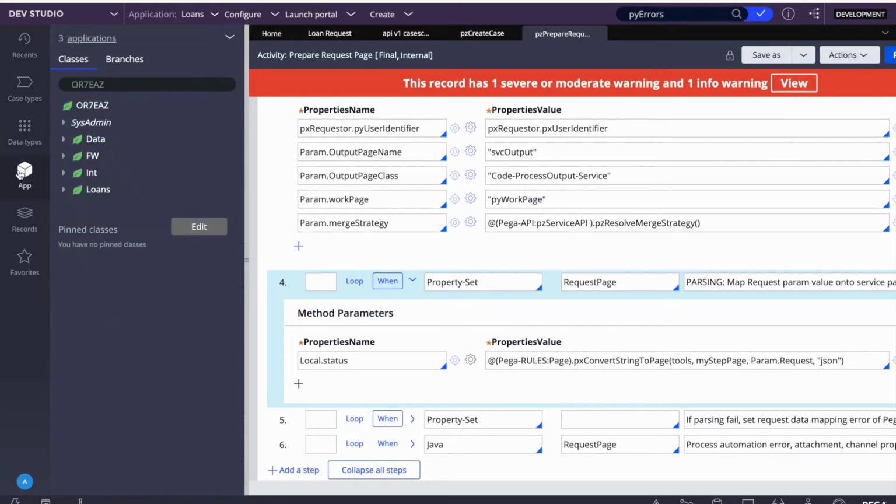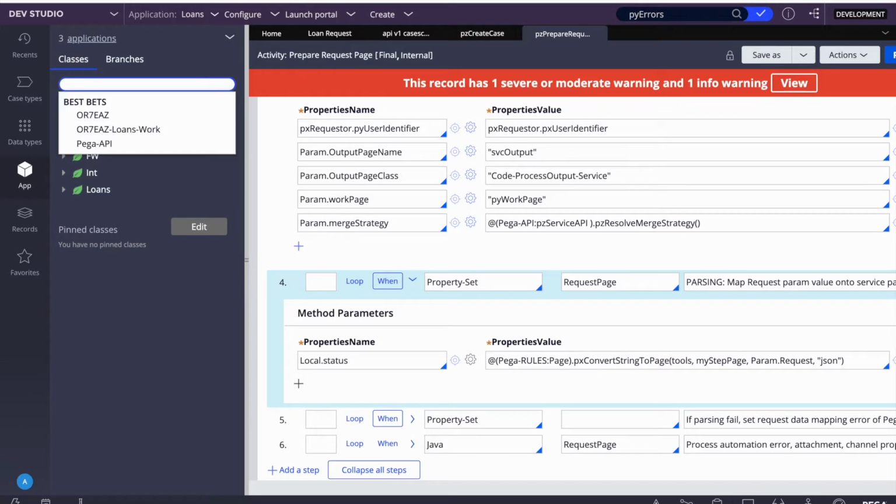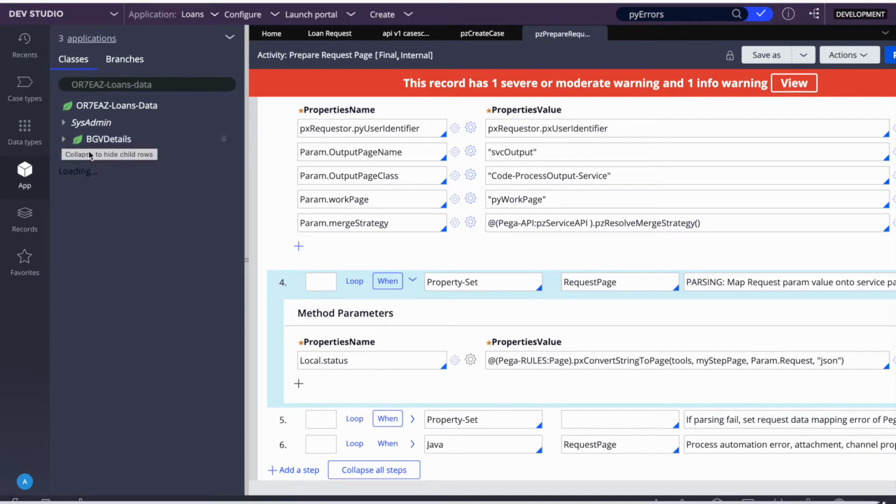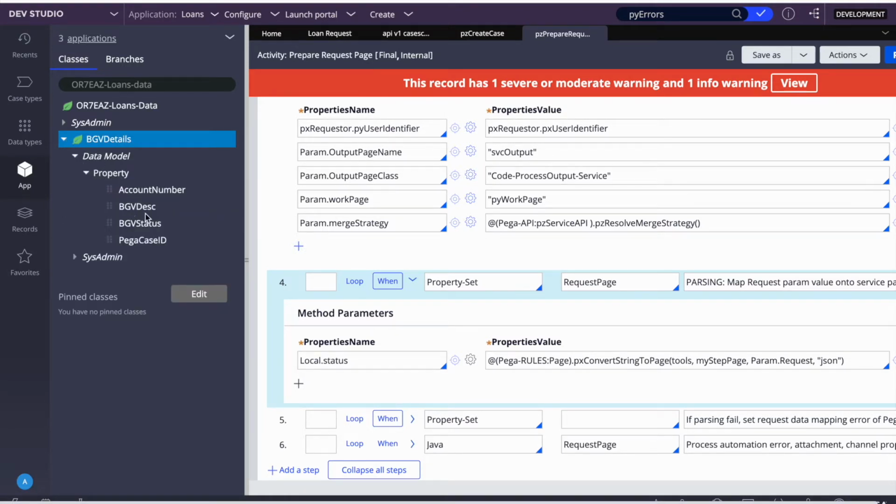So if I go to this loan data class, I have created a BGB details class, and in this one I have already created those 4 or 5 attributes we needed: Account number, BGB DSC, BGB status, and Pega case ID.